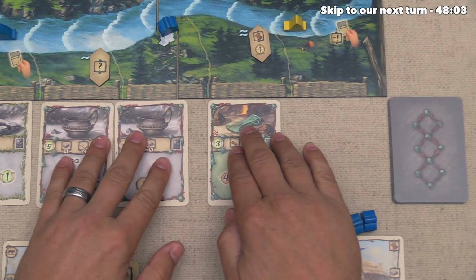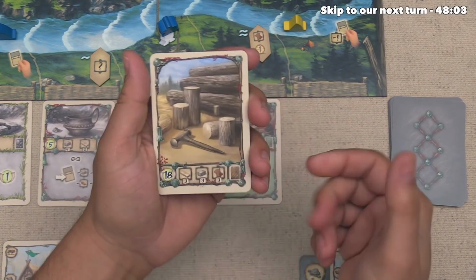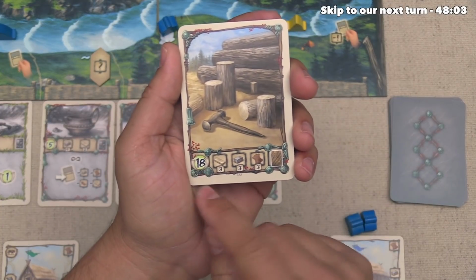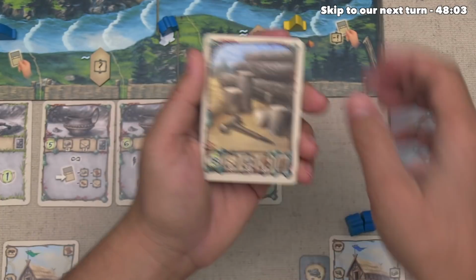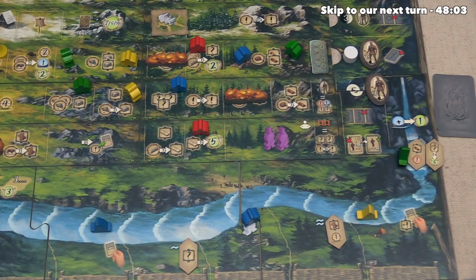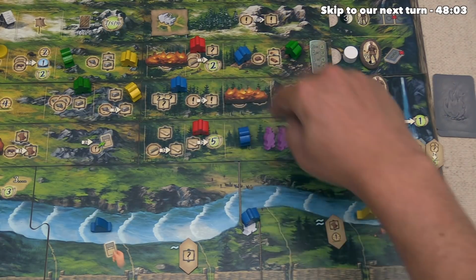Alright, the green player's turn is done, so we can reveal another level 3 artifact, and this one does not actually have an effect. This simply gives you 18 points, which is a huge amount, but it does cost 9 refined resources. Alright, blue can now take their turn, and it looks like they want to head out into the 5th round wilderness and activate this spot right here.